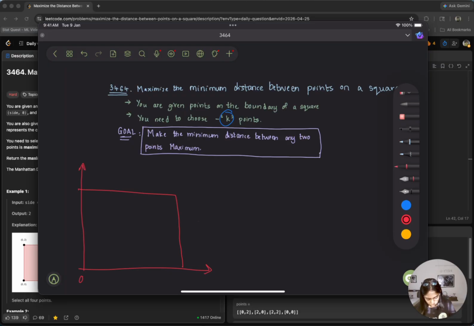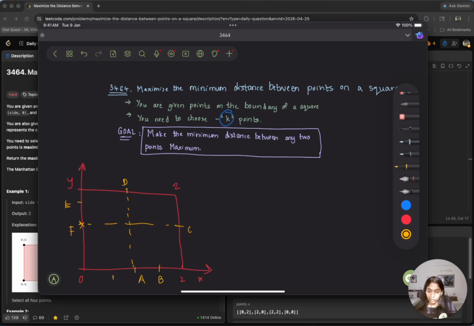Okay, I have 0 here. This is my x-axis. This is my y-axis. Let's say this is 2 here. This is 2 here. And yeah, let's consider a few points over here. Let's consider one over here. Let's say this is A. Let's say another point B over here. This is C. This is D. Let's say there's another E over here and an F. Okay, so let's say this is at a distance of 1, these here.